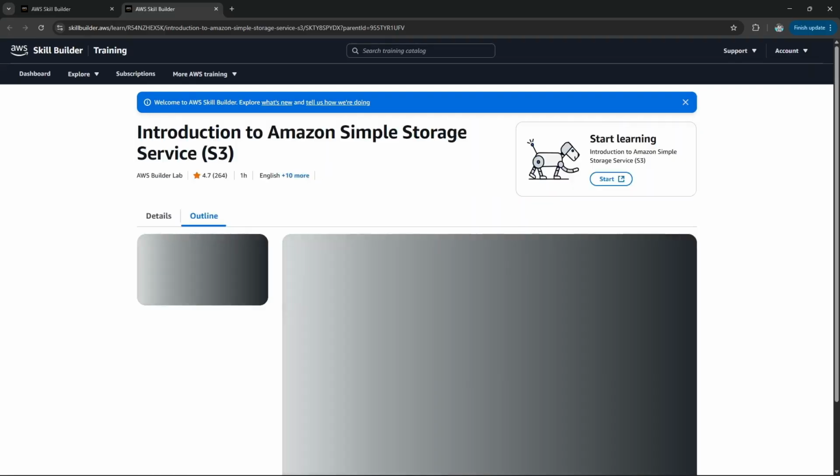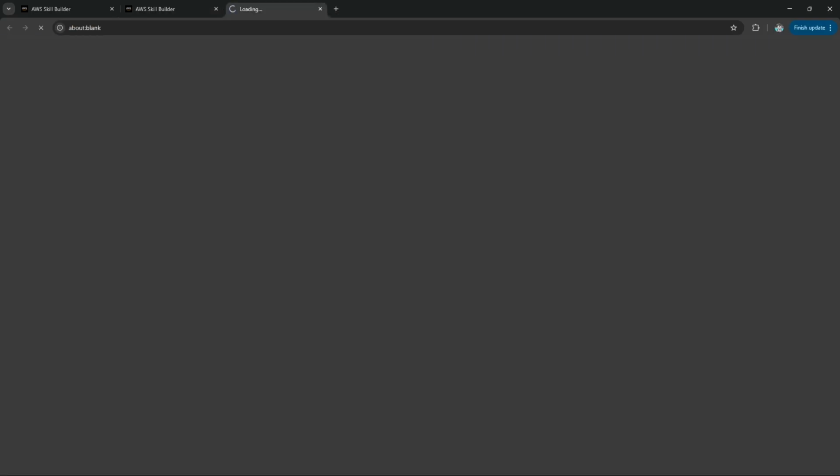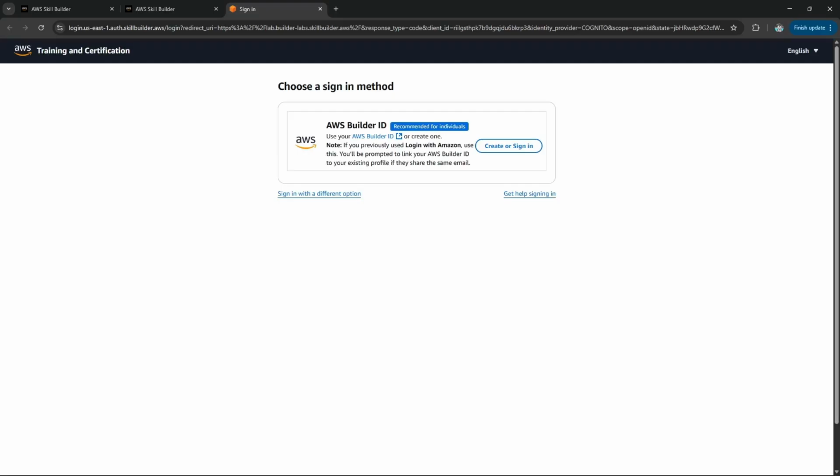Here you have to click on the start button to go to the documentation page to follow the hands-on lab. Just click on start. It will open a new tab in which all the documents and all the steps are mentioned, showing how we are going to do the hands-on lab using AWS Skill Builder.